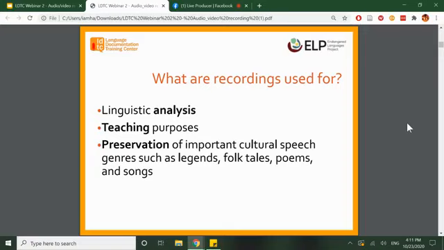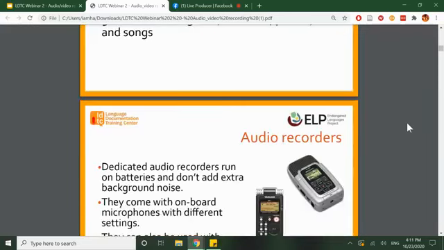And so the audio recording is really the cornerstone of the language documentation project. So making sure that you're coming into your goals with audio recording with the best practices in mind. That's going to help you create the best audio recordings that are going to be the most effective for whatever goals you have in mind.